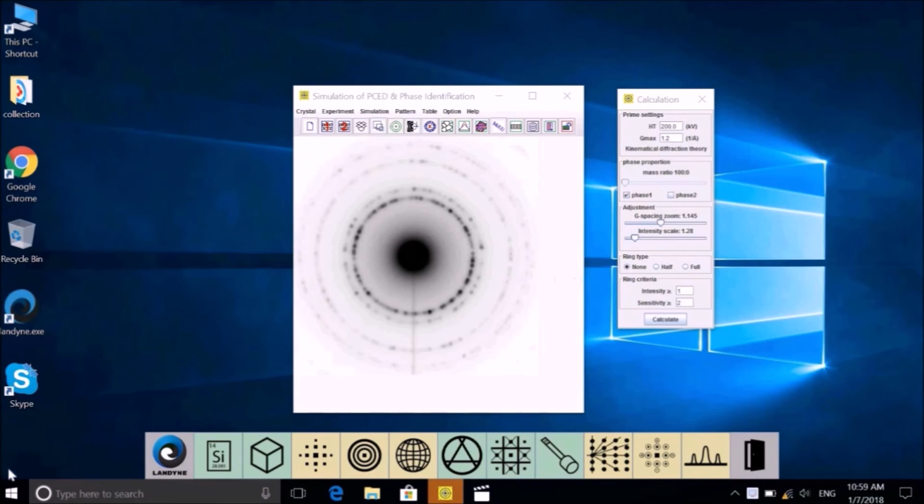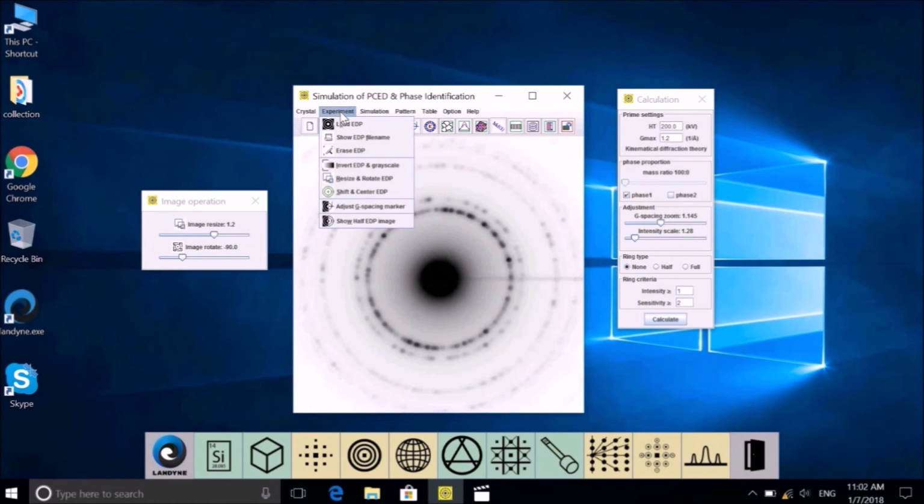You can make several image processing before doing the phase identification. Image processing is in the experiment menu. Move your diffraction pattern to the center, the shift and the center EDP.